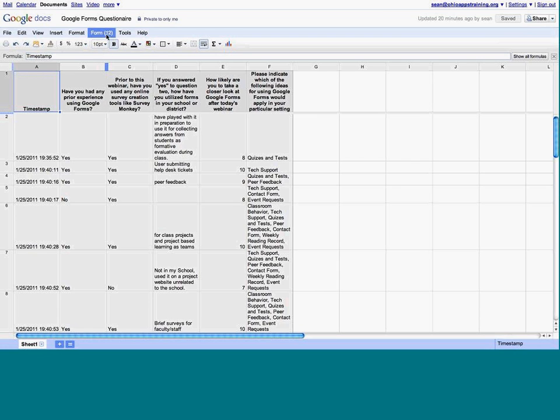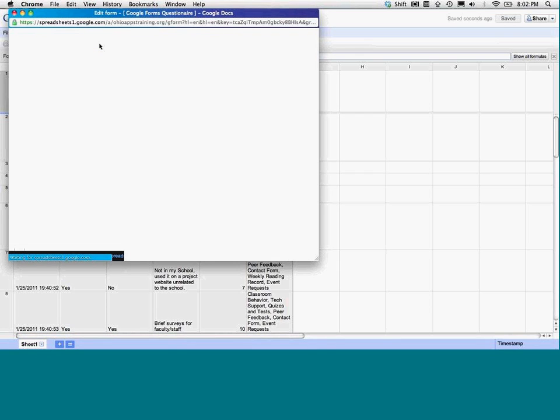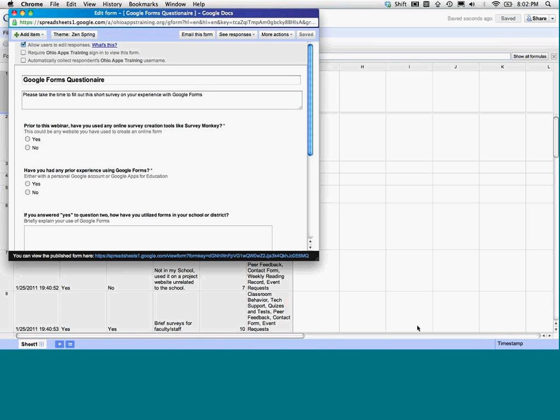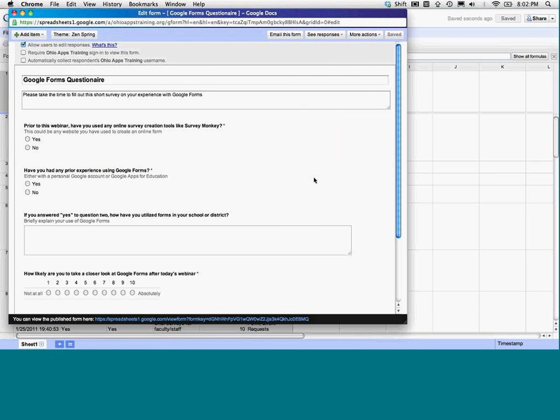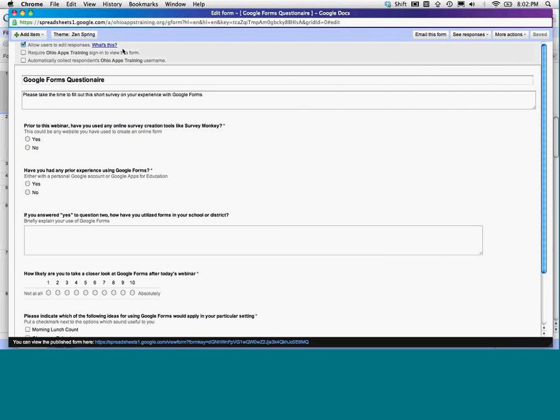Something else I can do here, there is a Form menu that I can use, and you'll see in the parentheses there how many people have submitted the form. So there we go, someone just submitted it, and in the menu you get a couple different options. You can edit the form, so you can actually go back, and if you want to change any of your questions, if I click that, it'll open up the form editor, and I can go back and change any of my questions or delete a question if I want to do that.